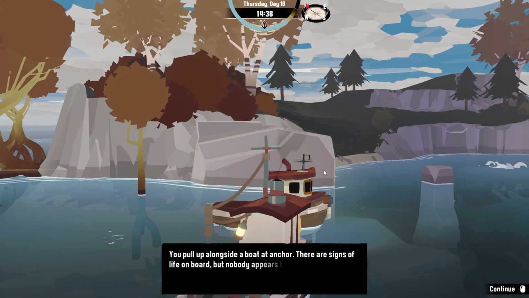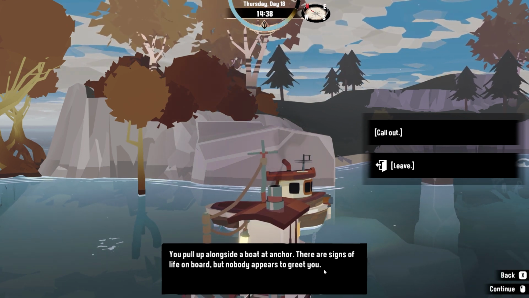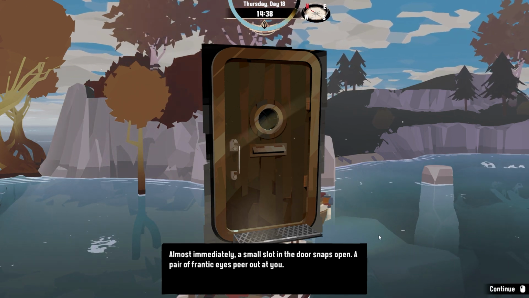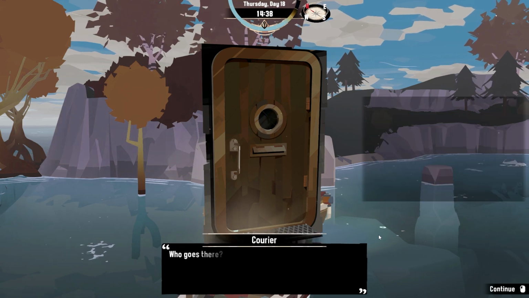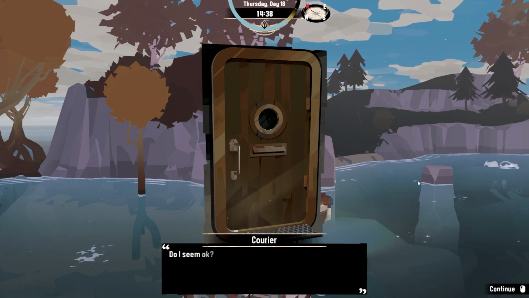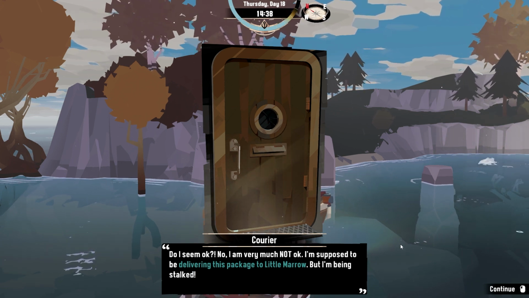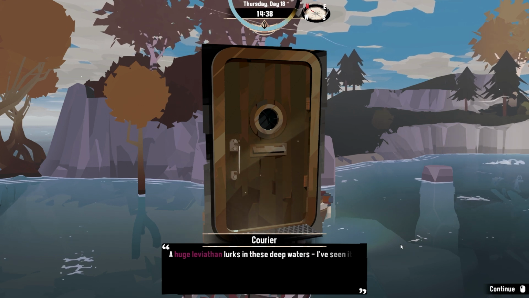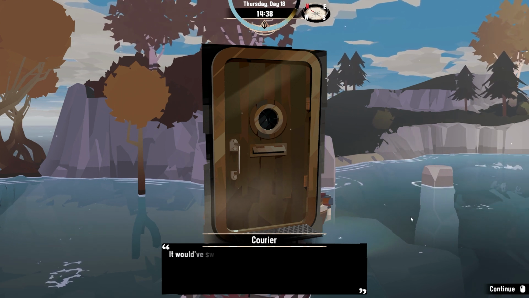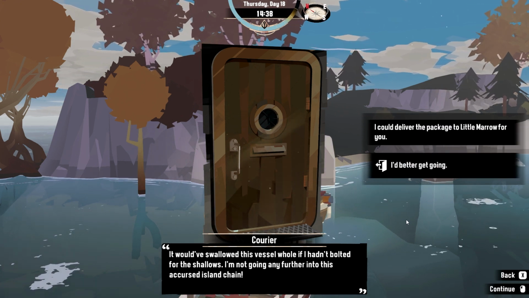You pull up alongside a boat at anchor. There are signs of life on board, but nobody appears to greet you. Let's call out. Almost immediately, a small slot in the door snaps open. A pair of frantic eyes peer out at you. Who goes there? A fisherman. What do you want? I'm just checking to see if you're okay. Do I seem okay? No, I'm very much not okay. I'm supposed to be delivering this package to Little Morrow, but I'm being stalked. A huge leviathan lurks in these deep waters. I've seen it. It hung in the water, its gaping mouth just below the boat. It would have swallowed this vessel whole if I hadn't bolted for the shallows. And I'm not going further into this accursed island chain.